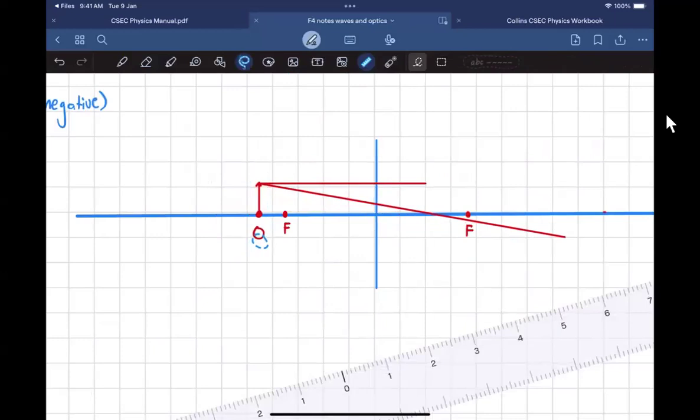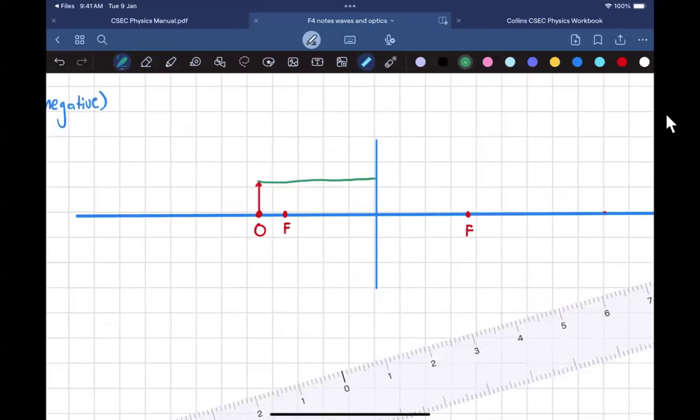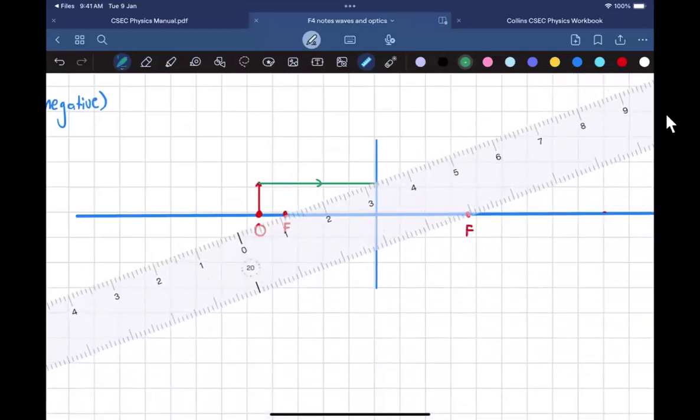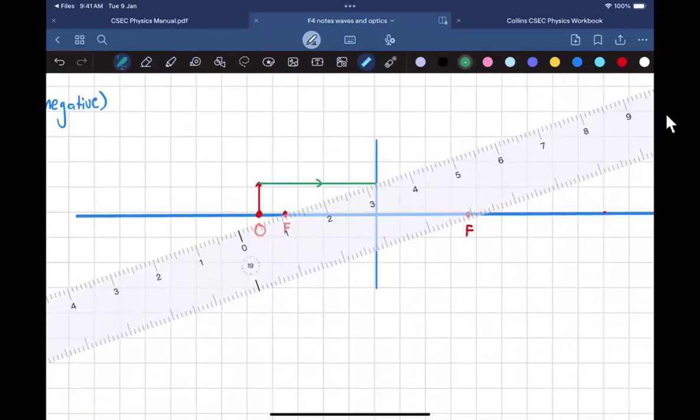Let me just say I bring it here. Let me see what's going to happen. So, Nicholas, I want your help for this one. I'm going to draw my line. The first rule is that a ray of light parallel to my principal axis will appear as if it's coming from the focal point behind the lens. So, Nicholas, look how we're going on, right? We know it's a concave lens, so the light ray would spread apart. It would diverge, right? You know that.